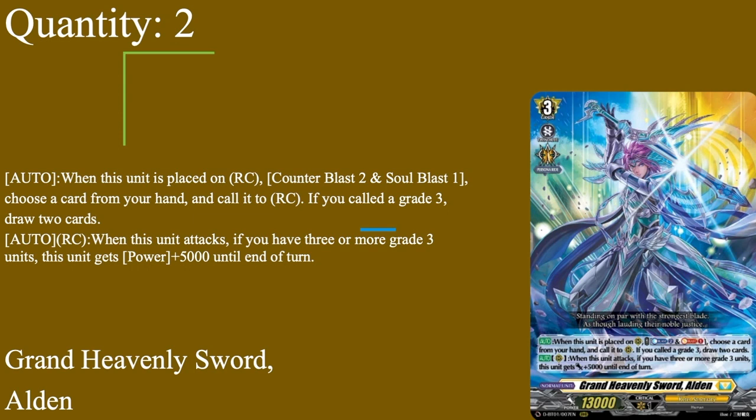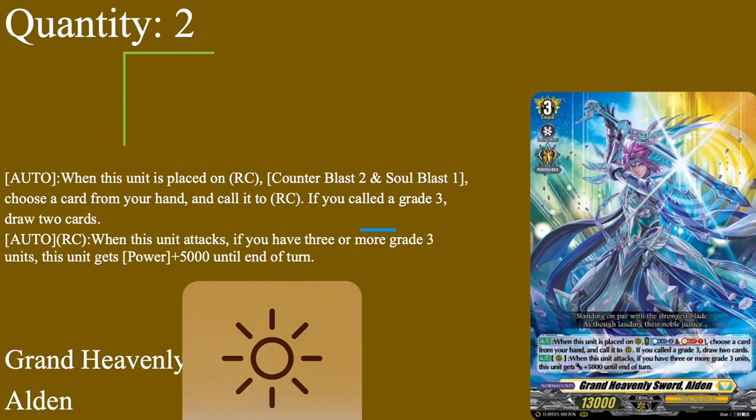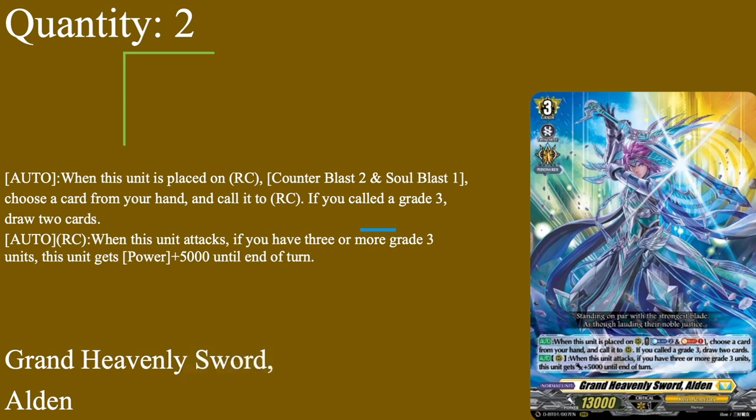2 copies of Grand Heavenly Sword, Alden. 13k base, grade 3, Turn Draft, Persona Ride. Auto, when it's placed on rear, counterblast 2, soul blast 1, choose a card from your hand, call it to rear guard. If you call a grade 3, draw 2 cards. And auto, rear, when this unit attacks, if you have 3 or more grade 3 units, it gets +5 for the turn. So, counting himself, if you have 2 other units, he'll get +5, so 18, that's really good. And then, the on-play skill to counterblast 2 and soul blast 1 is a bit hefty, especially for me, because we all know I'm counterblast sensitive.